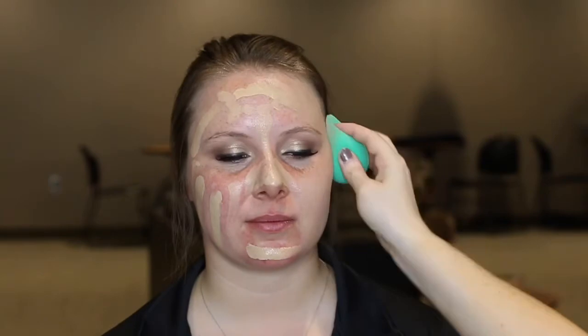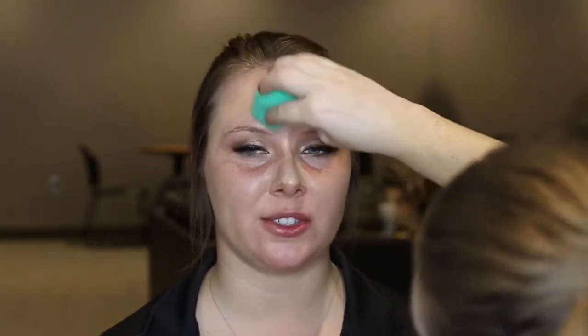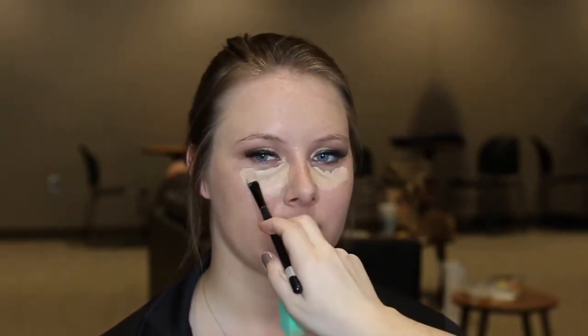I also added 1 pump of the L'Oreal Magic Lumi Primer into the foundation just so that I could get a more glowy base, and it also shears out the foundation just a little bit. My philosophy is to go in with a thinner layer of foundation, and then you can go in and conceal the areas that need more coverage, which for most people is the center of the face.